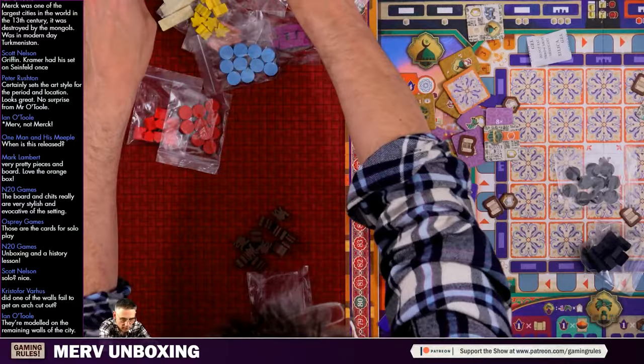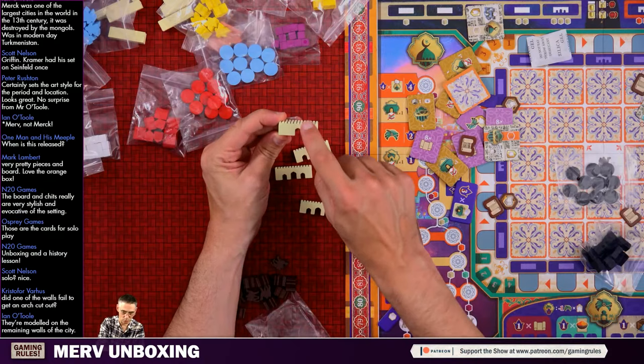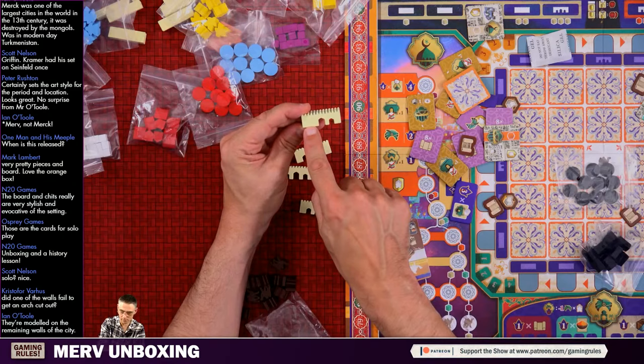Unless it's a special wall. So this is either a miscut or it's a special wall piece that is of significance. Osprey Games are in the chat. They will tell me if that is deliberate or if it's a slight mistake.